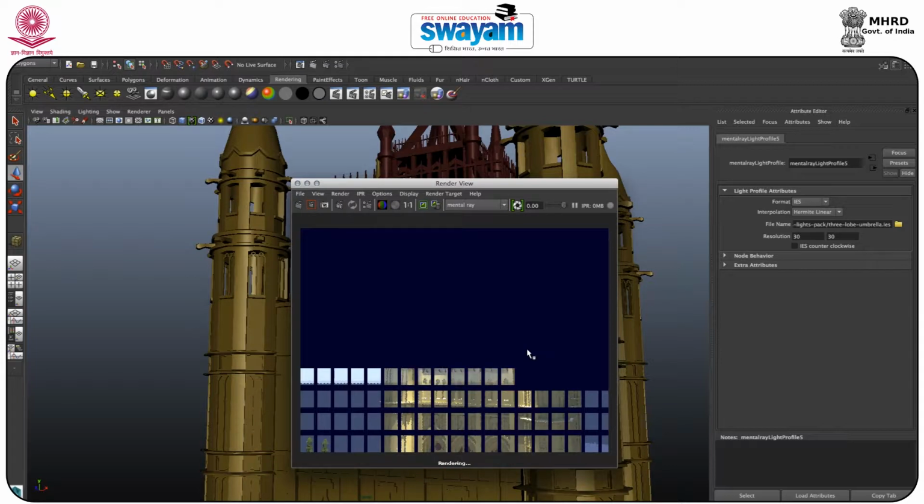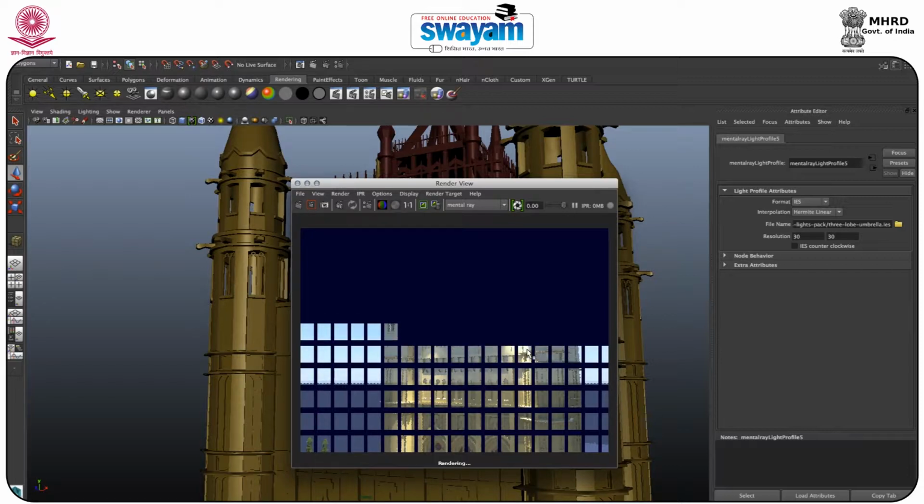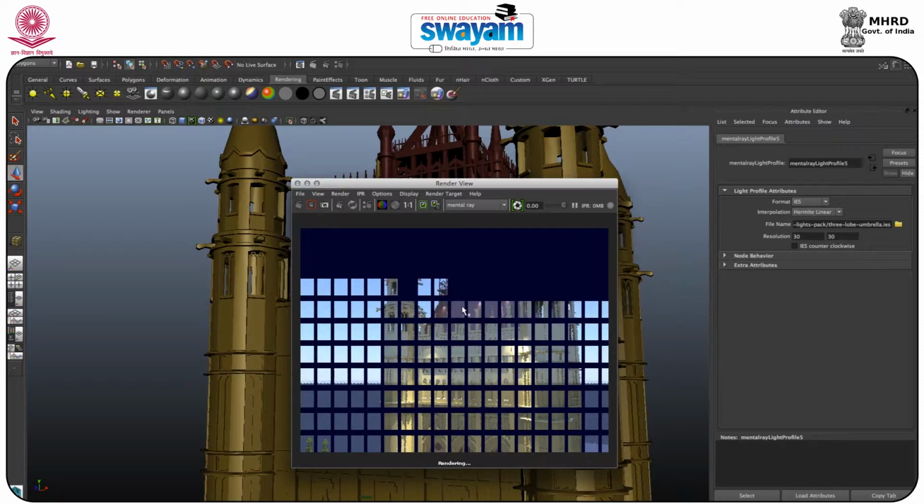Okay, and light profile, IES light, umbrella would be fine. If you duplicate it, Control D, again you have to just paste the information data of the light.